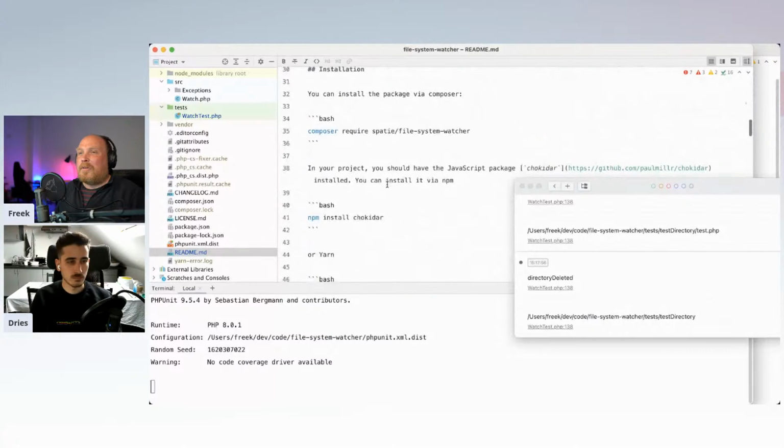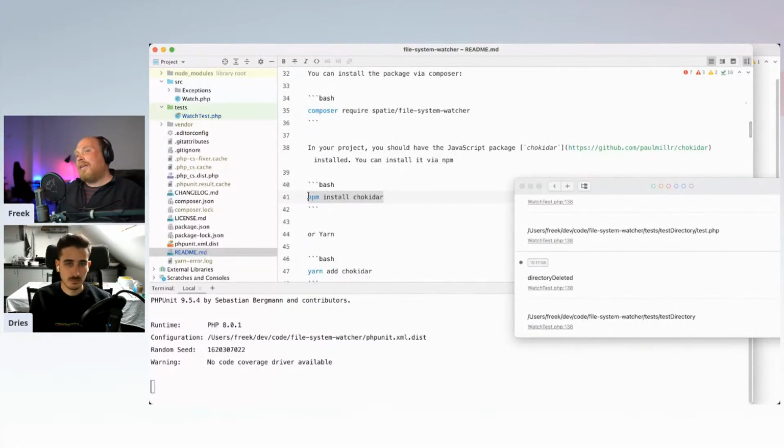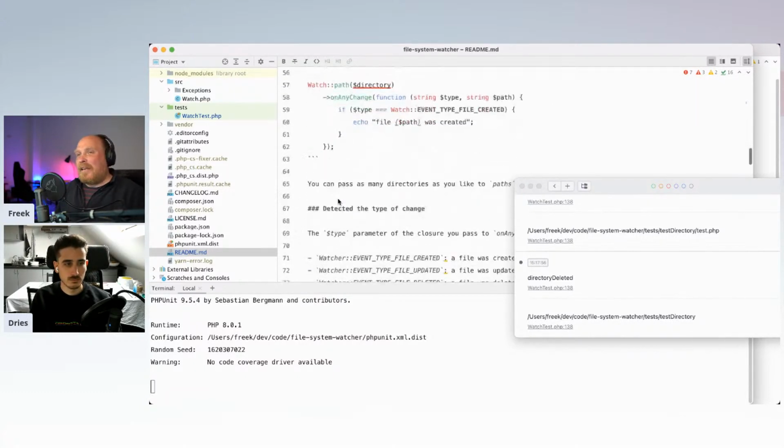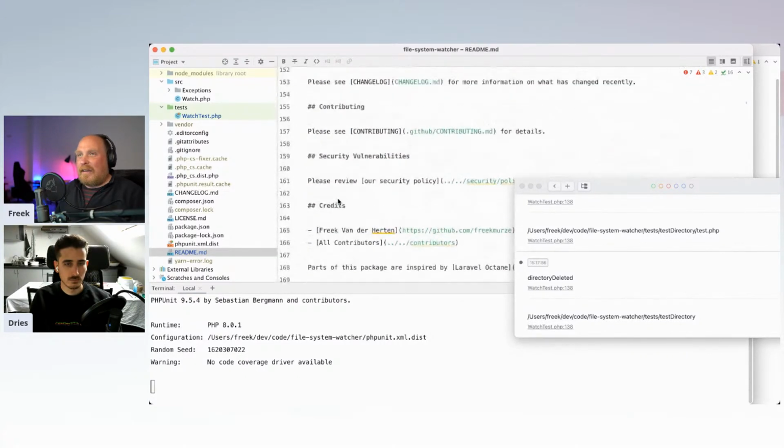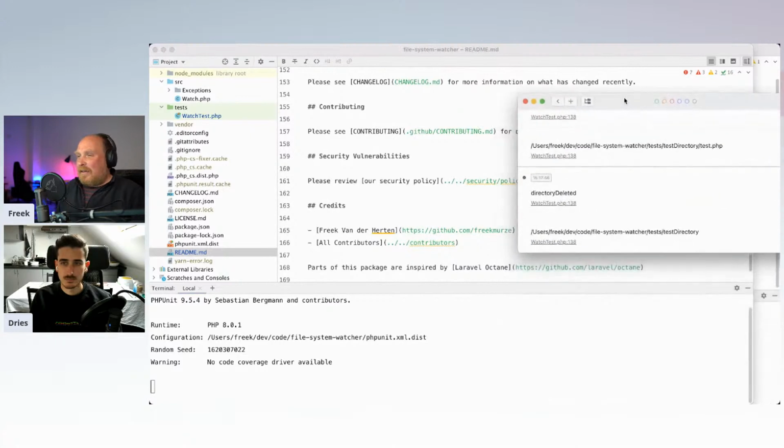Let's maybe go to the installation. So for this to work, you need to have a JavaScript package installed. I've also put in the credits that Laravel Octane uses sort of the same functionality, and I piggybacked some of the ideas that I saw there.